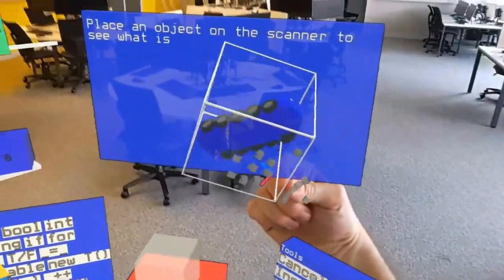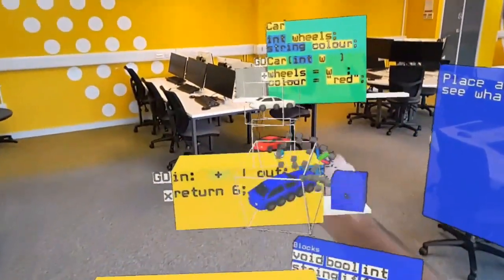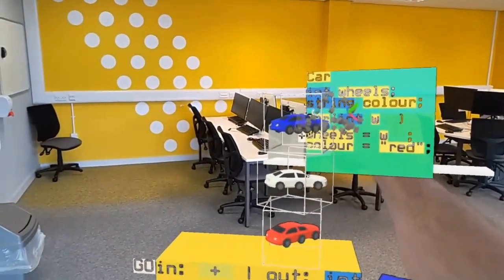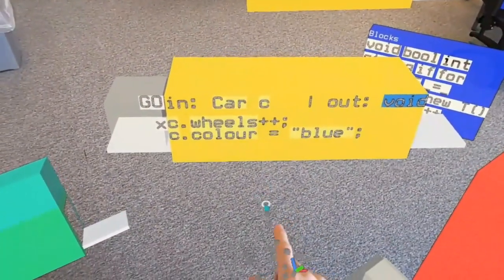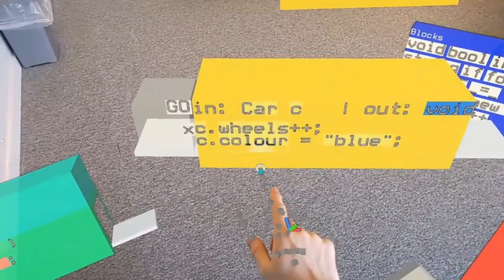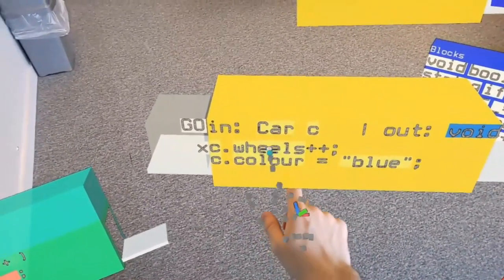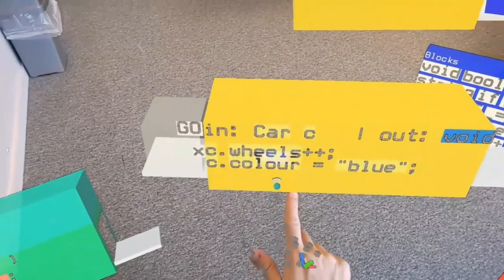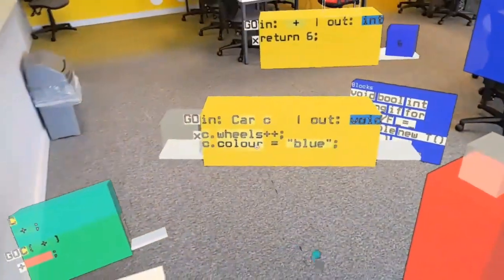So if this was any object other than car, you know, it can be any object. You can give it any name you want to in this particular application, but it would just be like a simple blank cube, kind of like the integer. It would just say the class name and the object ID.